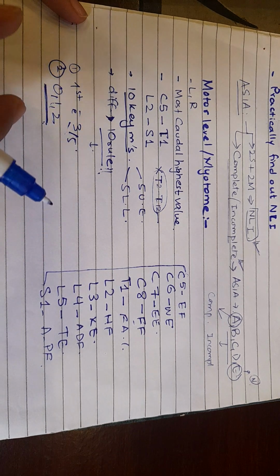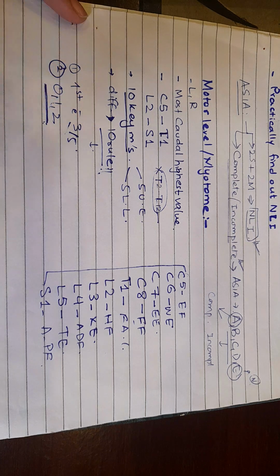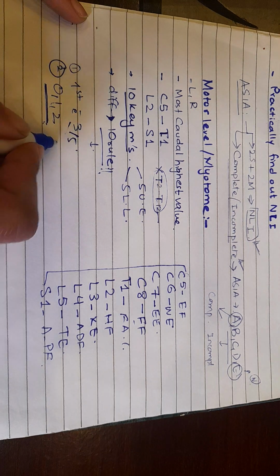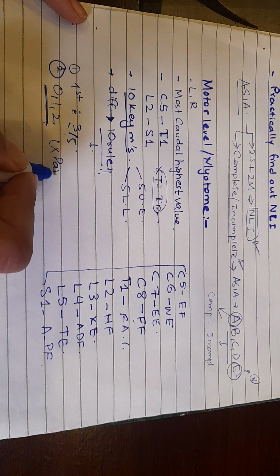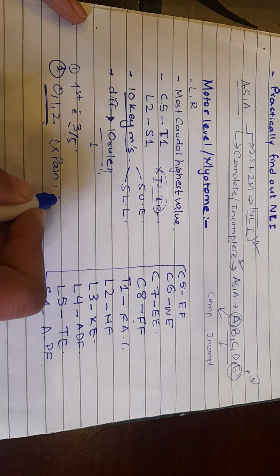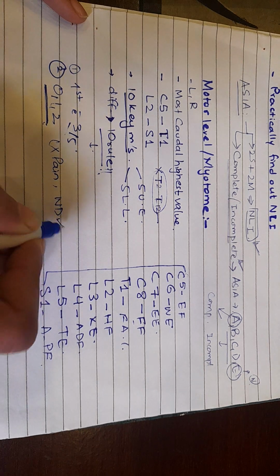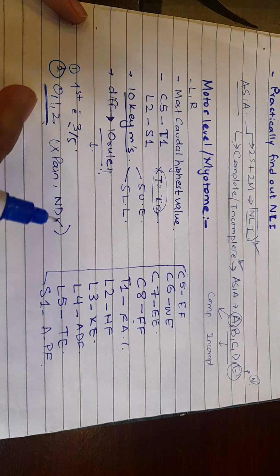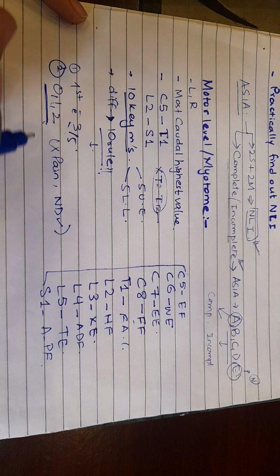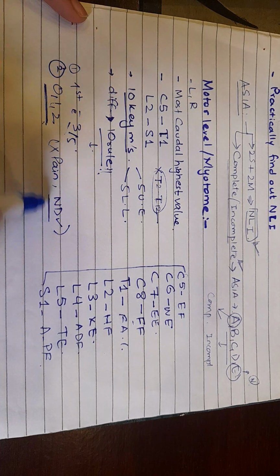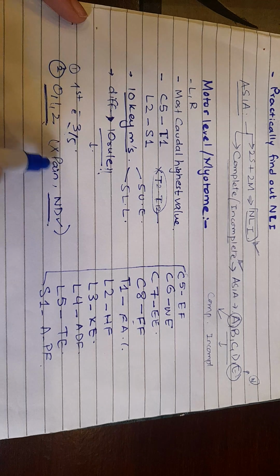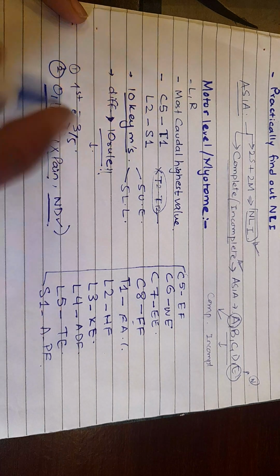So whenever you are downgrading the patient, you have to make sure that it is not because of pain, right? It shouldn't be because of pain, but it should be due to any neurological deficit. So if the patient is restricting any movement, if he is not able to perform any movement, it should be because of the neurological deficit, and it shouldn't be because of any pain.